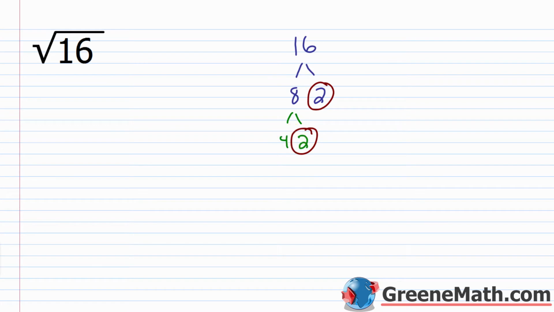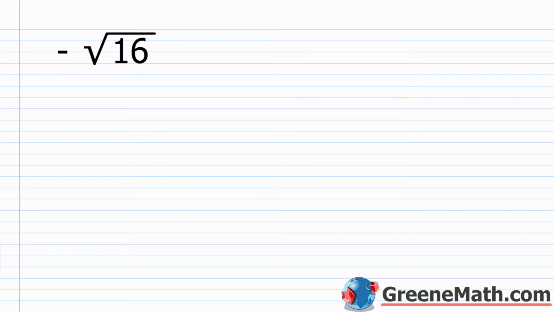But let's say you just kept going. Okay, we keep going. This is 2 times 2. So now you see that you have what? 2 times 2 or 4. This is 4 times 2 times 2 or 4. Right? So 4 times 4, which is 16. So a number that is multiplied by itself that gives me this is my answer. Right? So the square root of 16 is 4. And then what about the negative square root of 16? Well, again, what negative number, when multiplied by itself, is going to give me 16? Well, negative 4, right? Negative 4 times negative 4 is positive 16.